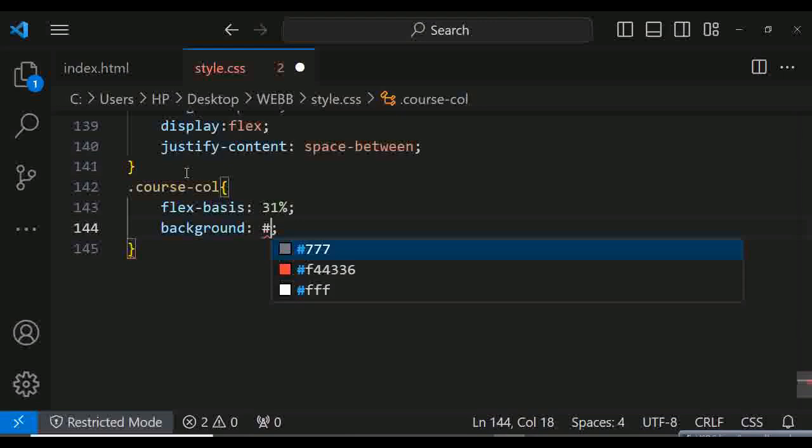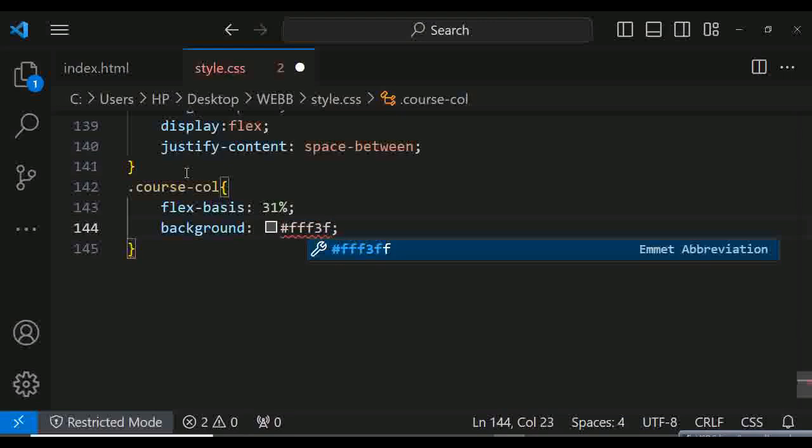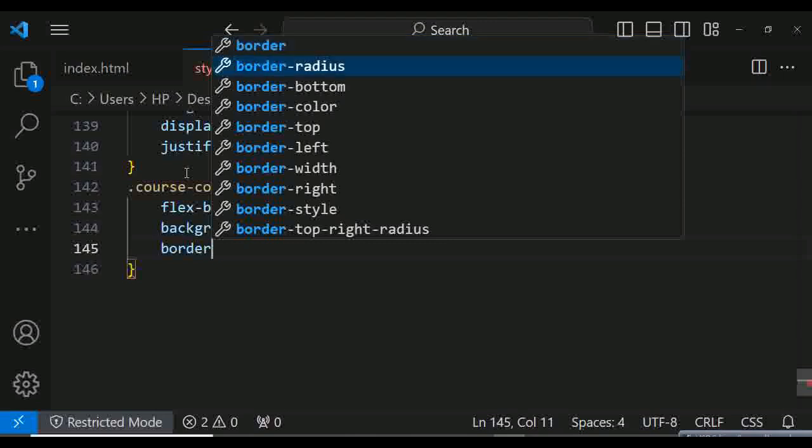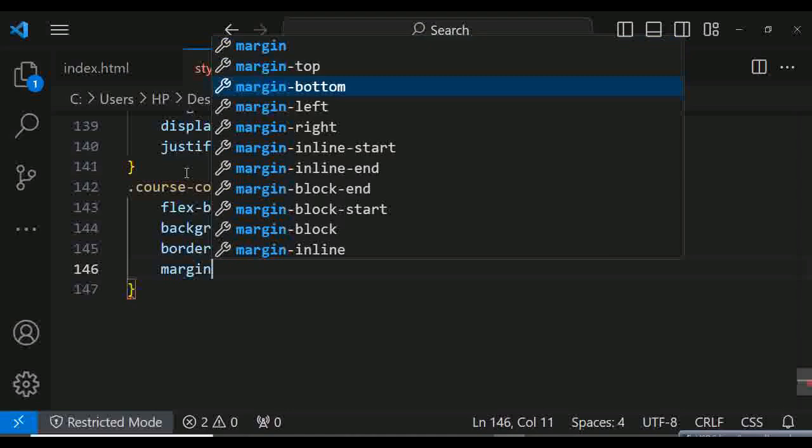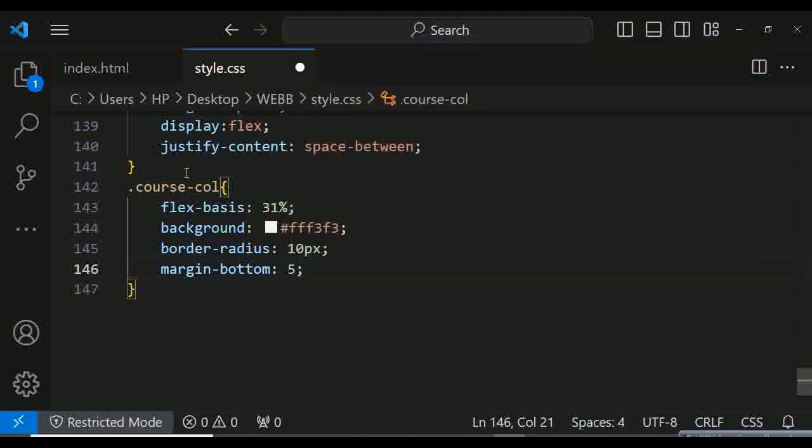Okay, so let's give this color code. The flex basis is talking about how much percentage you want it to cover, right? Out of 100%, each of the columns will occupy 31%. So border radius 10px. Margin bottom 5%.